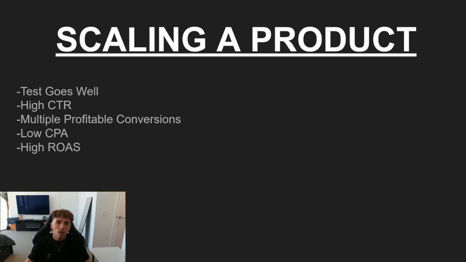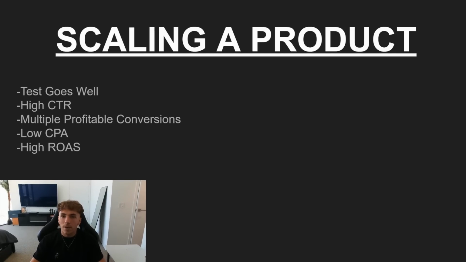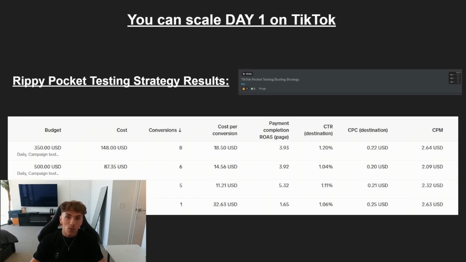So you know it's time to start scaling your product when you ran your campaign test for 1 to 2 days, you started getting sales, they were all profitable, you have a low CPA, a high ROAS, and now it's time to start ramping up your ad spend and the amount of campaigns that you have. You can scale day one on TikTok as long as you're getting sales. Over on Meta, even if I got sales on day one, I just let my campaign sit and learn. On TikTok on day one, if you're getting sales, you can start turning up that budget on your campaigns from $50 and start raising it up to go really high.